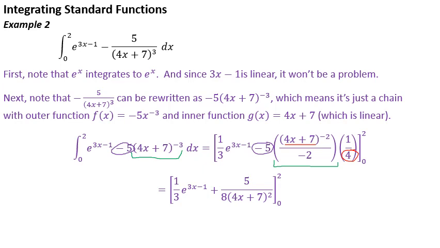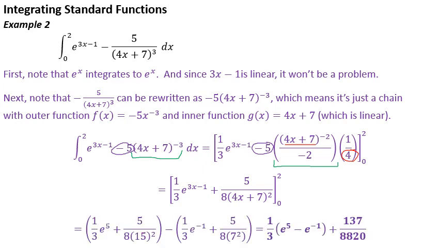Remember, like we said last time, just because you have a value of 0 being substituted in does not necessarily mean you'll get a result of 0 from your integrand. The stuff in that big square bracket will be non-zero in this case, even though x is 0. Part of that is because that's what exponentials do. If you have e to the power of 0, it's still going to be 1. And in this case, it's not even e to the x, it's e to the 3x minus 1. So we end up with a third of e to the minus 1.